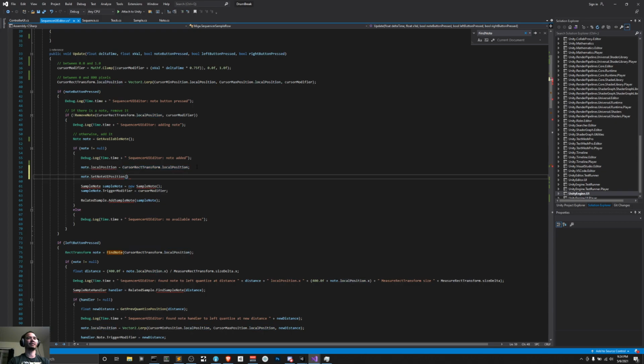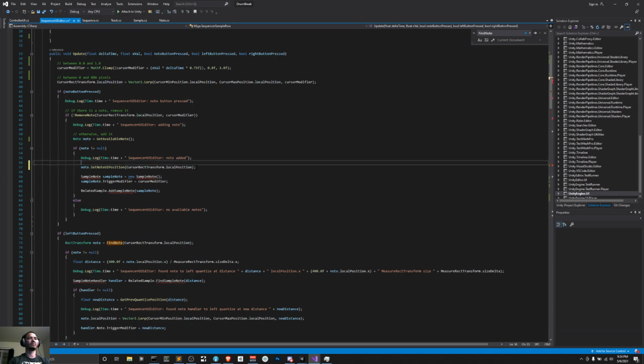Maybe it should just be set local. Set note local position, or no, set position.